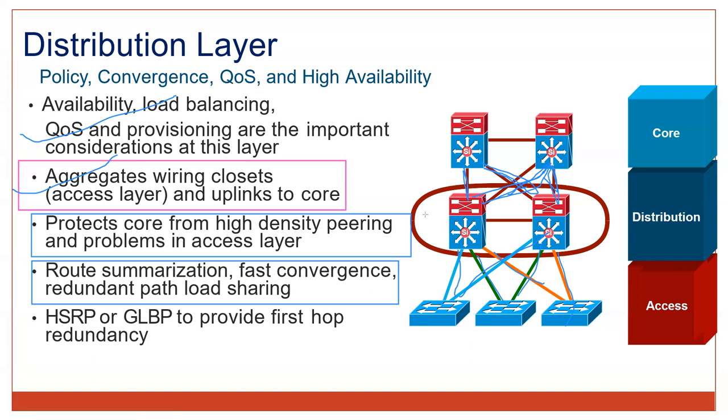Why are we suppressing the prefixes? Just to protect our core layer routing table. Then it has different types of load balancing methodologies as well. Somewhere we are using GLBP, somewhere HSRP. In our lab, the big lab, we'll go and configure HSRP and VRRP. We'll see that later on.